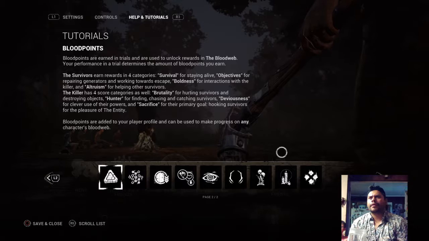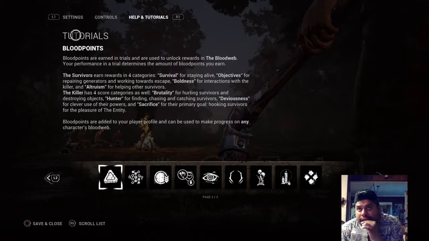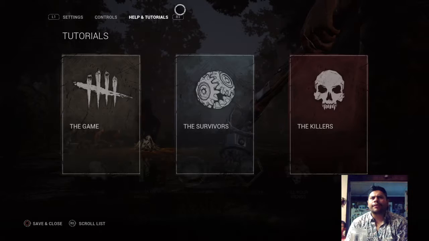It says blood points are earned in trials and are used to unlock rewards in the Blood Web. Your performance in a trial determines the amount of blood points you earn. Okay, cool. Whatever. What's the killer?